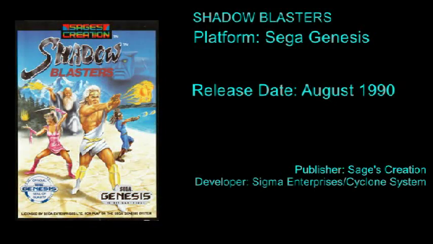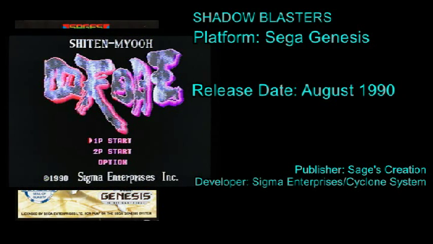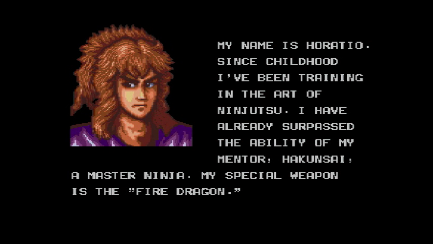Released in August of 1990 on the Sega Genesis, our next game up is Shadow Blasters. Over in Japan, it was given the title Shiten Myo, developed by Sigma Enterprises and Cyclone System. According to the plot, Ashura, who is an evil god, summons numerous demons throughout the planet, and it's up to our heroes Horatio, Tiffany, Marco, and Leo to counter him with the help from Hyperion.